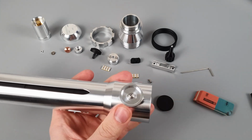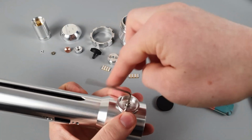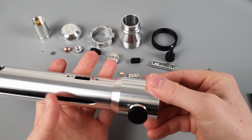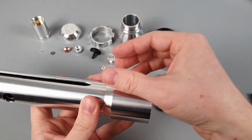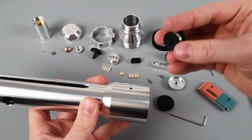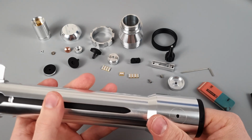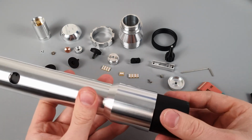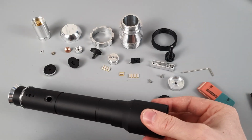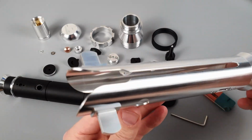In the next step, we will unscrew this greeble here, and below there is another screw which you can take out. And in the last step, you can unscrew the cover tag, take it out completely together with the base, and then gently, very gently, pull the main body out of the shroud. Do this very gently, and then you're finished disassembling the saber.